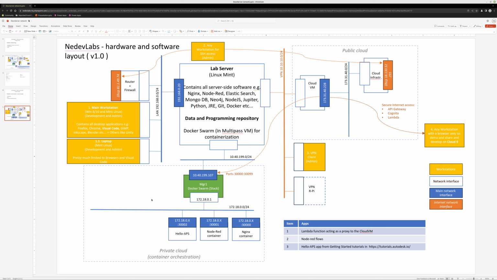One option is apparently an SSH tunnel with some mapping, but as I said, it's a bit difficult to maintain on multiple projects, multiple solutions that I'm doing at different times. So what I decided is that I will get on a public cloud and create a little proxy infrastructure to give me a secure access to my environment.